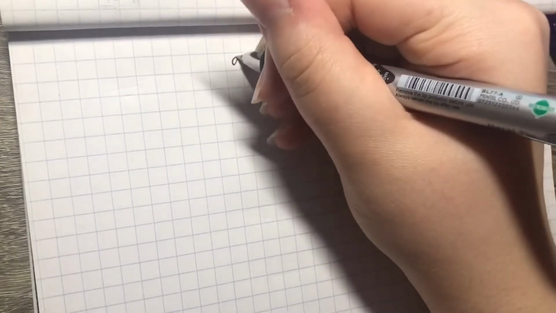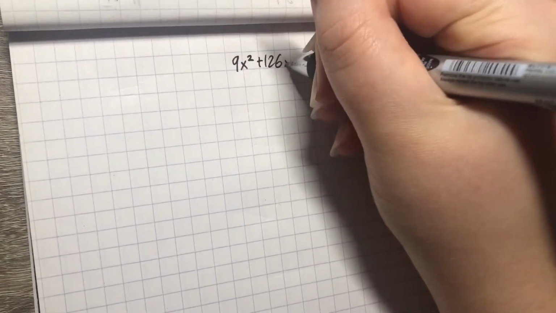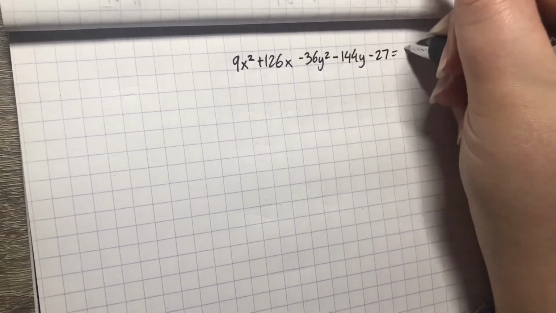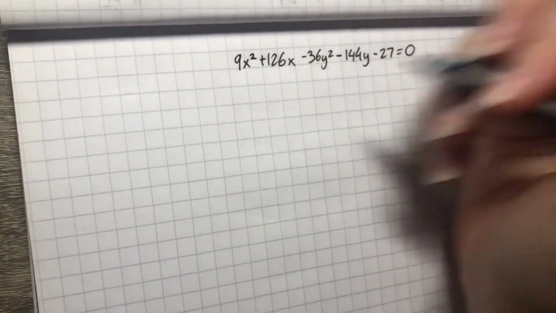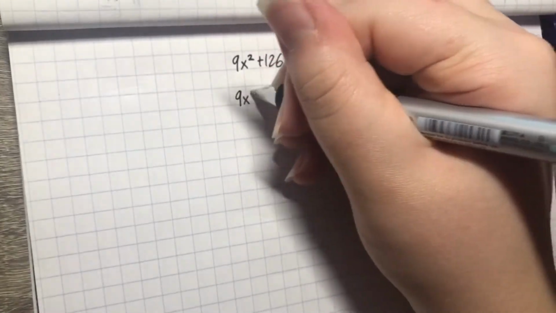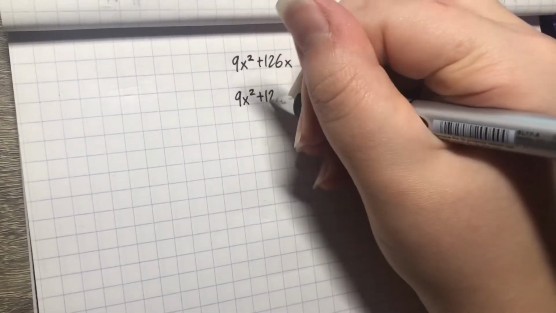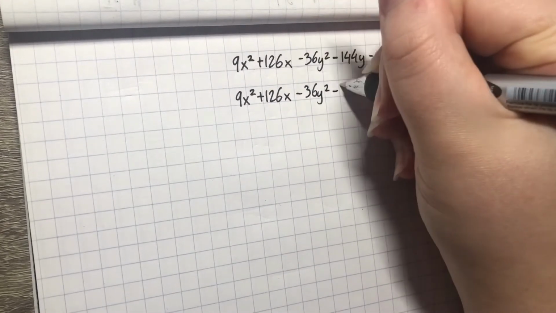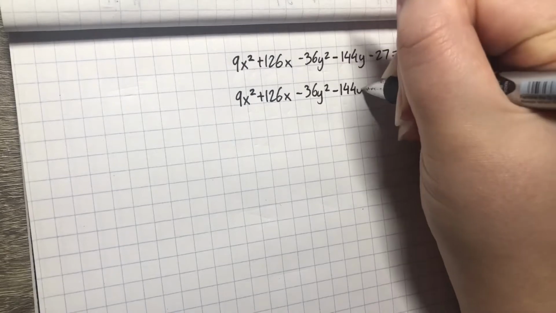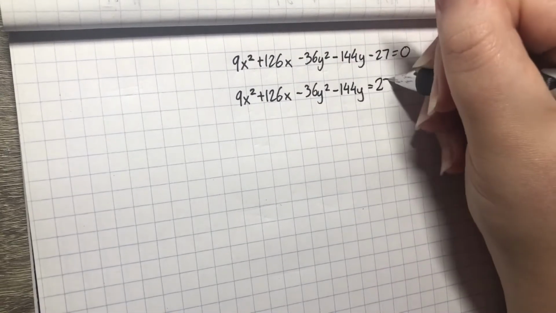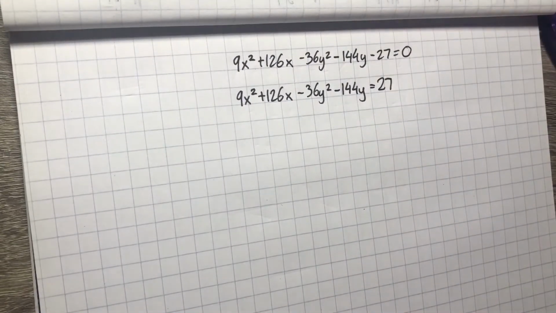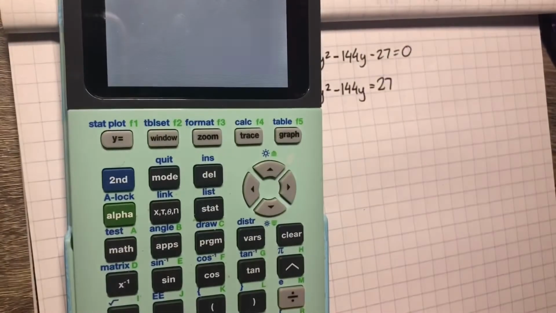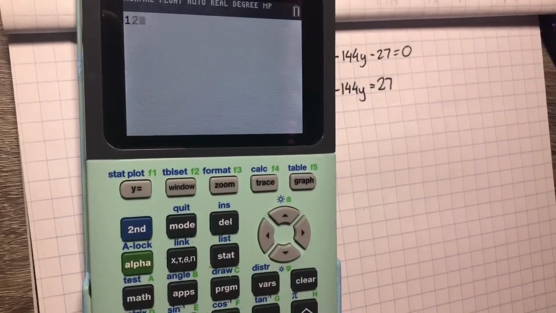Hi, for my assignment, I'm solving topic 9 equation C, which I'm writing right now. So the first step that we need to do is rearrange the equation so that the terms are all on one side and the 27 is on the other side of the equation. So next we need to find the greatest common factor and factor the equation.